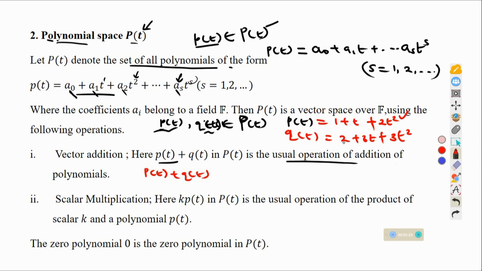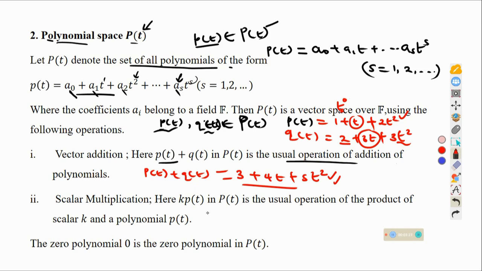We add the two by simply adding the corresponding terms. So 1 and 2 are constants, the coefficients of t to the power 0. When we are adding, we get 1 plus 2, which gives us 3. Then we add t with 3t, so you don't add the t with 3t squared; each term corresponds to its matching term. So you get t plus 3t, which is 4t. You get 2t squared plus 3t squared, which is 5t squared. So you add using the usual operation of addition of polynomials. When adding polynomials, remember we add the constants alone, and we add the corresponding terms, that is, for t. This is how we deal with the addition of polynomials.